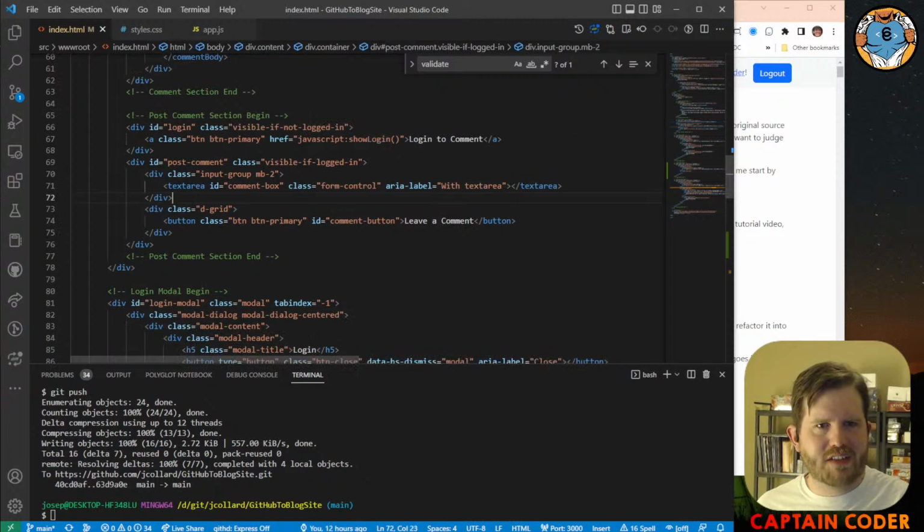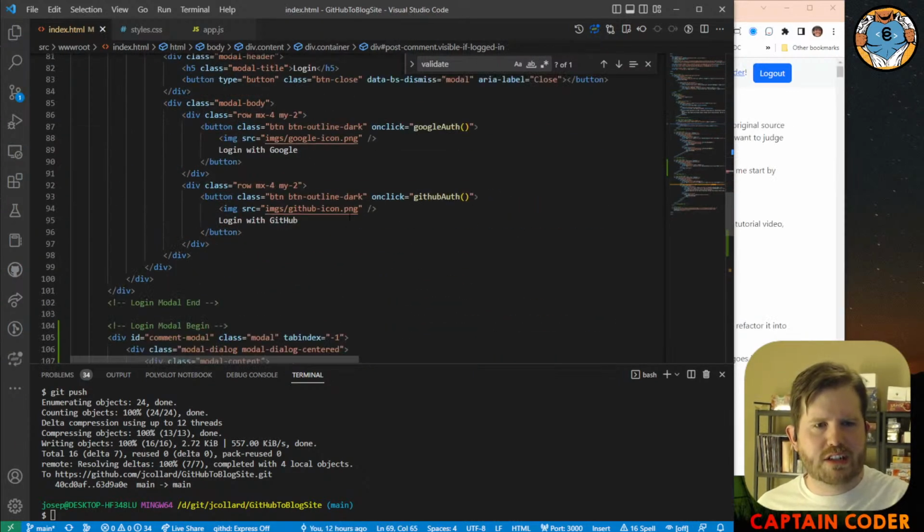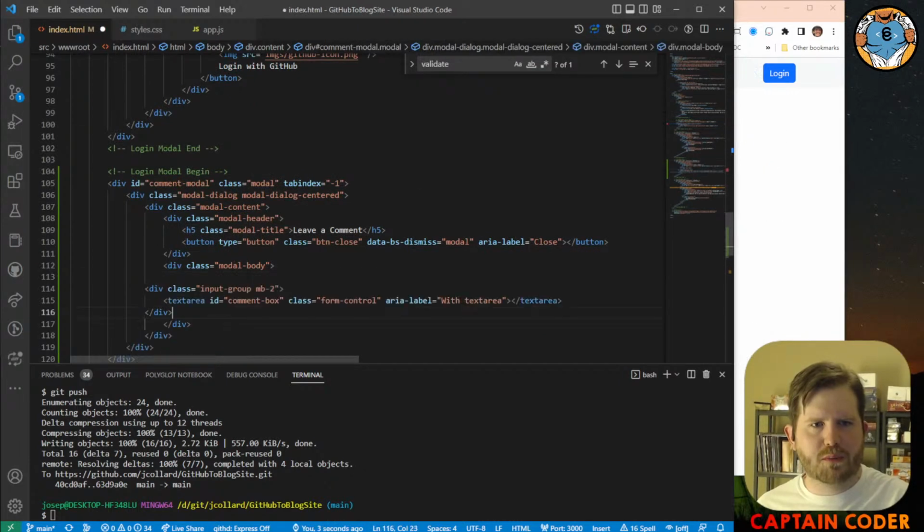Post comment, instead of having it here, it's going to be leave a comment. And this is actually going to trigger our modal to open.